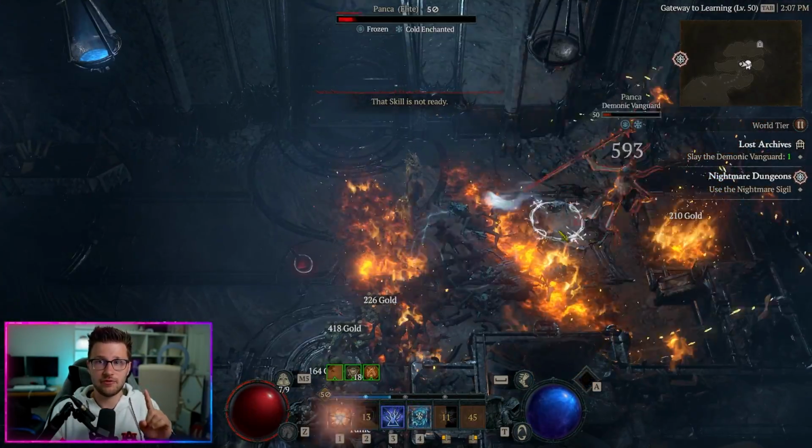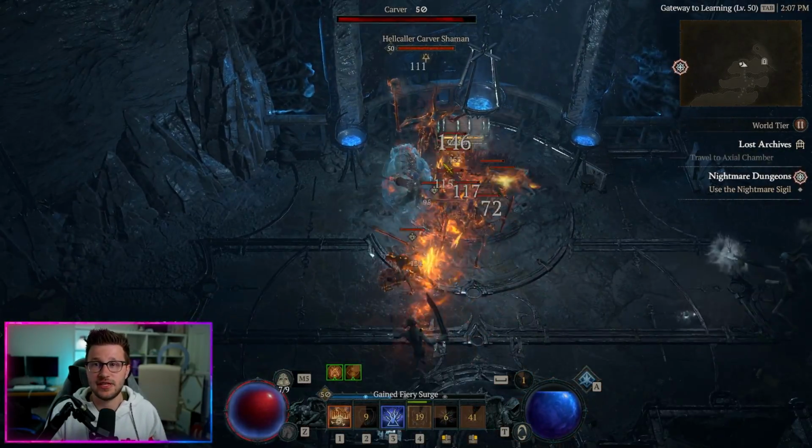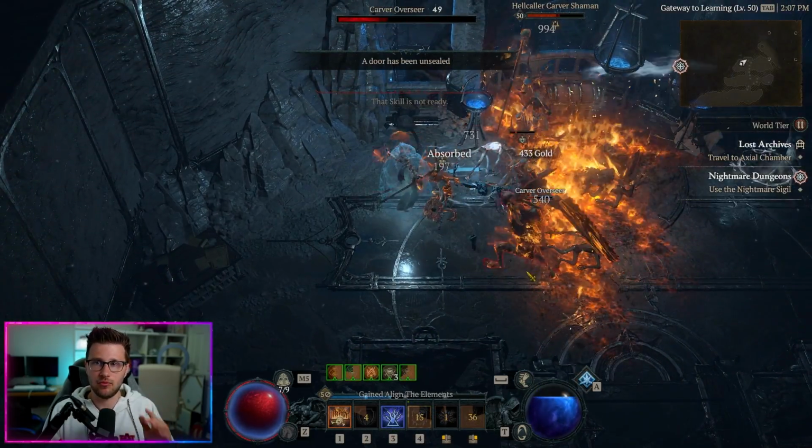Also make sure you're playing on Veteran or World Tier 2, because you're going to get 50% bonus XP instead of 20% now in Season 4, meaning you're going to level up much quicker by playing on World Tier 2.